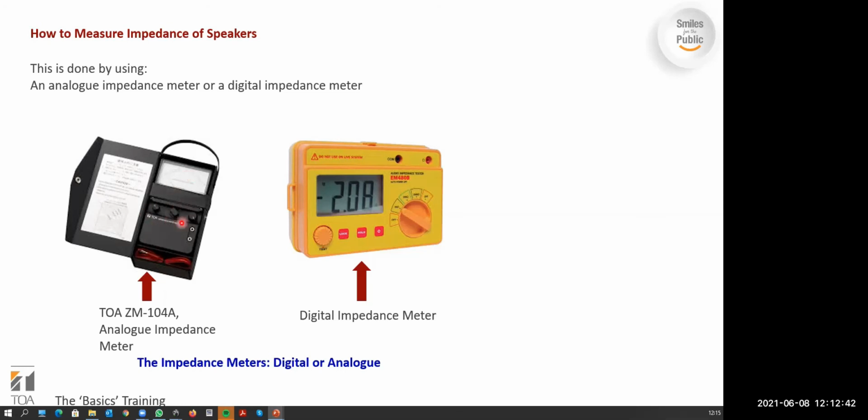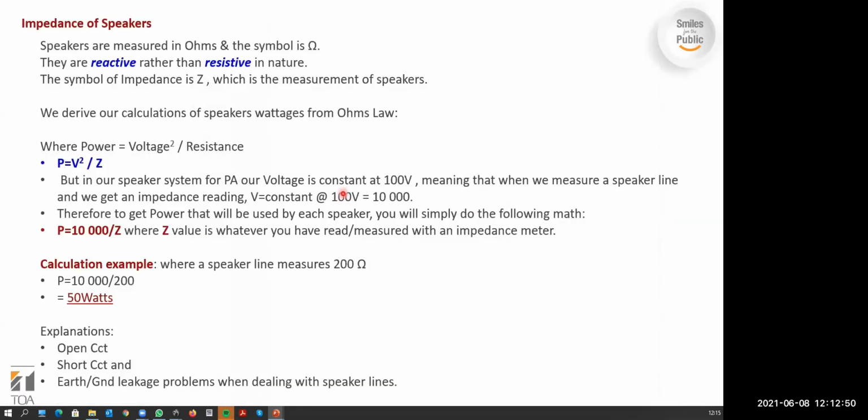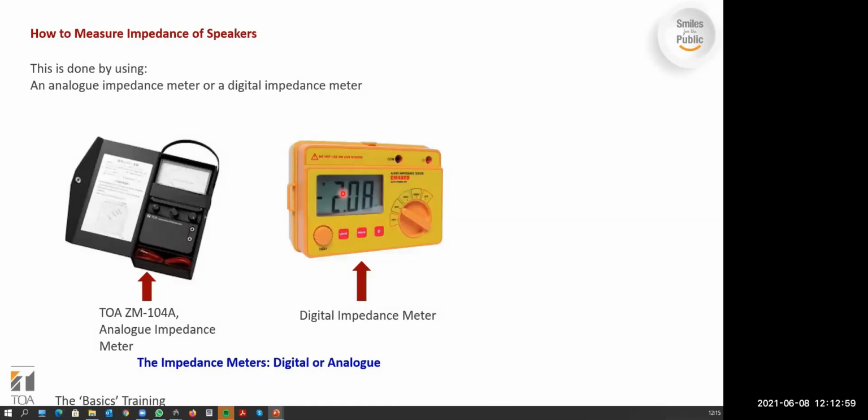But it really does outshine most digital meters on the market. That's what I need to bring to your attention. But they're both equally, for normal standard lines, do the same. So I'm not going to go into the mathematics and the calculations part, all right? But I just wanted to show you the products that we recommend the technical team to always carry whenever they are doing impedance, whenever they are working on a site or whenever they are making sure that the speaker lines are squeaky clean.